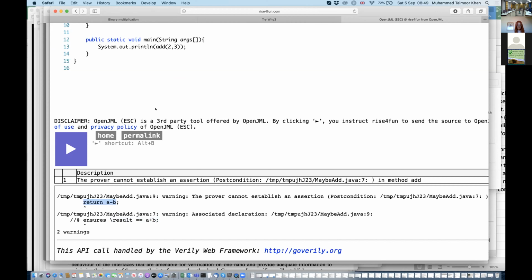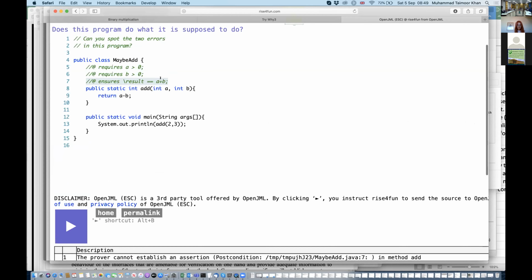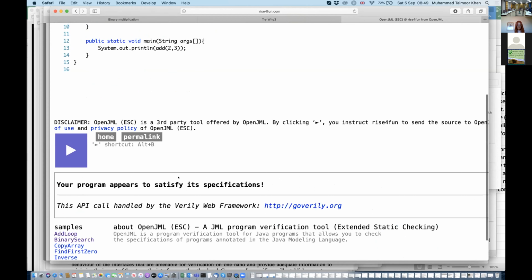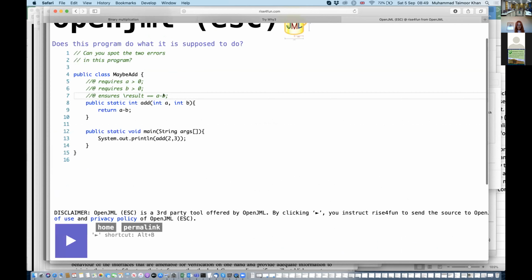And now, if I want to fix it, I have to fix either of them, because either I'm thinking wrong or I'm doing wrong. Now, if I go back, I can fix it either way, or I can fix it here and say, okay, whatever I call it, I'm actually talking about the subtraction, and now you see everything is okay.